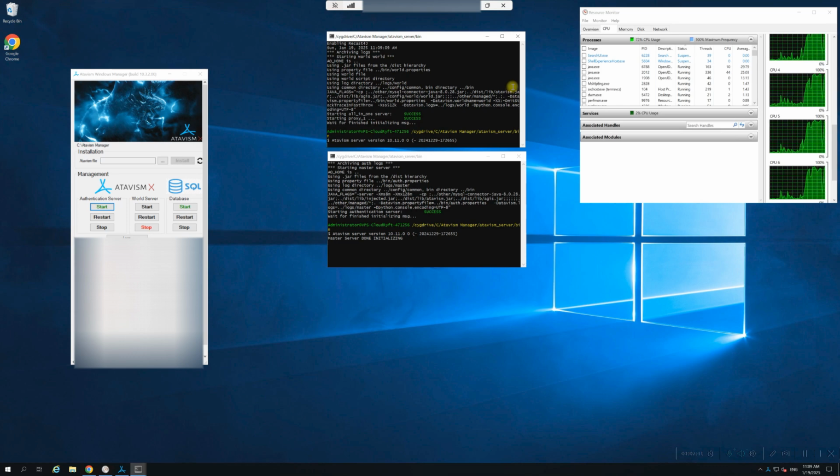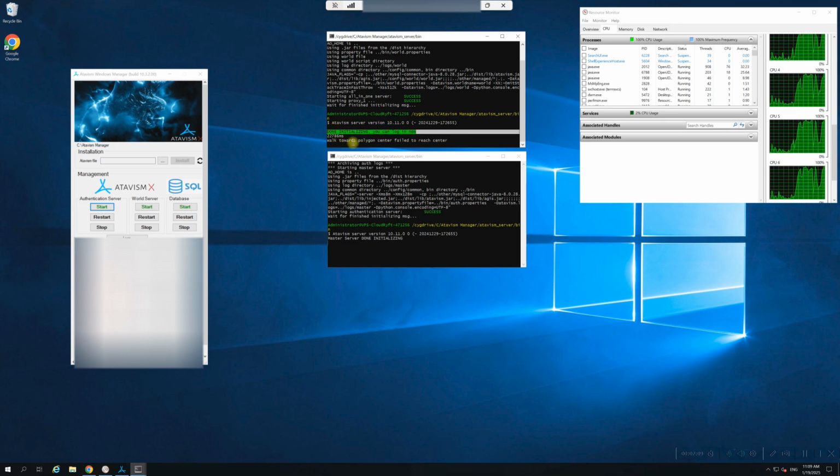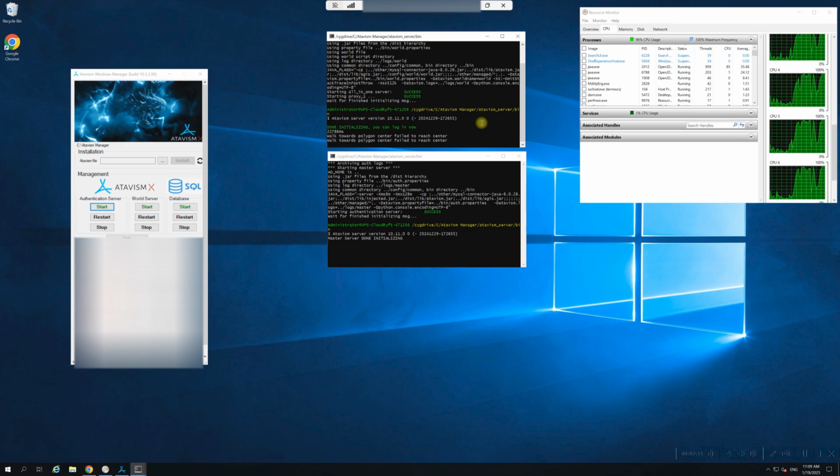Wait for this to confirm we're set up. Awesome, you can log in now. Done initializing. So we can now go back to our client.